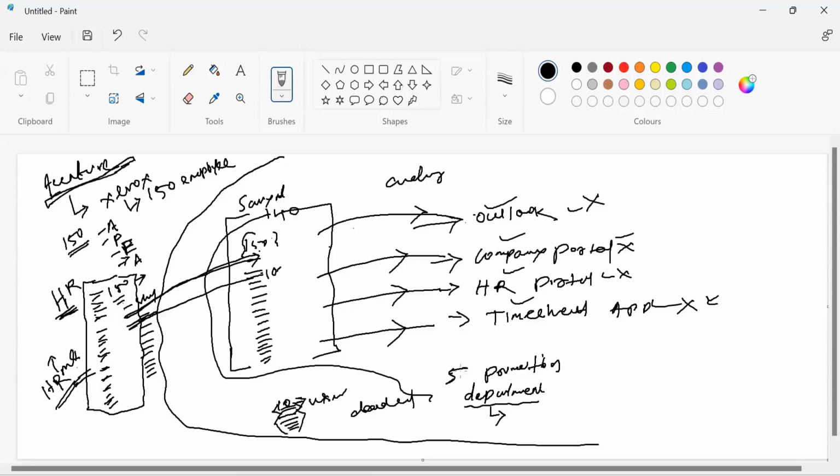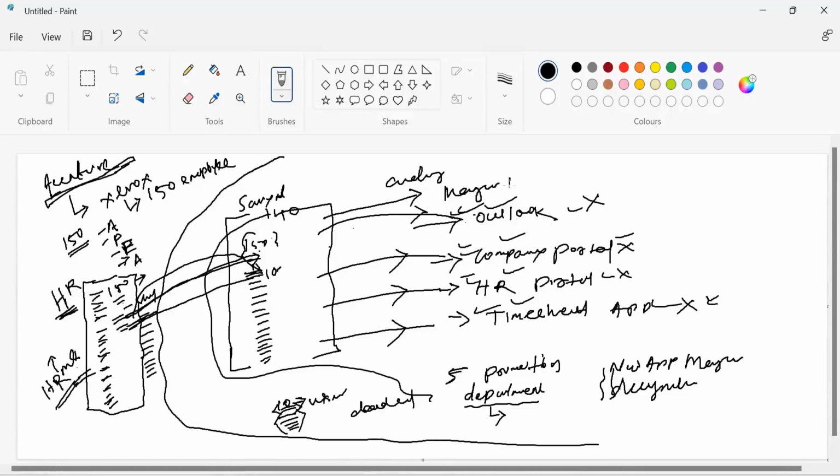So after getting the promotion, they should get access to some of the new applications. Let's say some got promoted to managerial applications, right? So they got access to those applications and their designation also got changed. So these updates should also flow through all these applications, right? So what will happen again? This promotion data will be fed here in the HR portal for these 5 employees, and that data will flow to Saviynt. Again, Saviynt will update their data here as well, and Saviynt will create the account in the manager portal for whoever got promoted to the manager role.